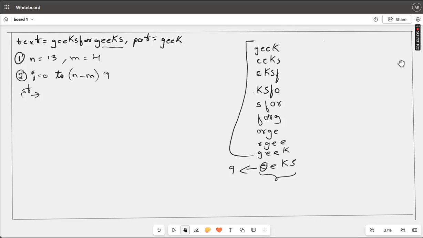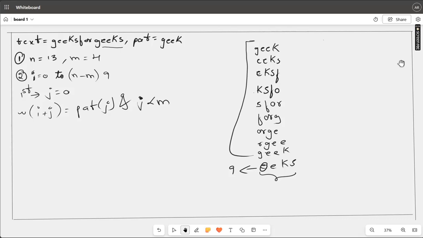For every i, we first take a variable j is equals to 0, and we will compare the i plus j character of the window with the pat's j character, and j should be less than m, because j should only go from 0 to the pat length.